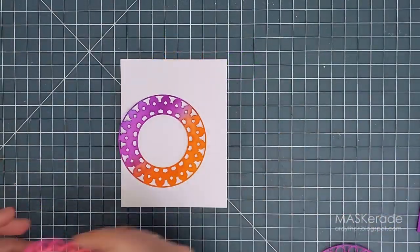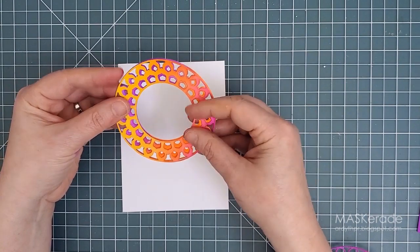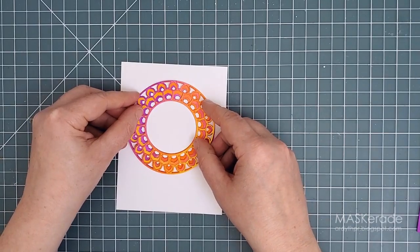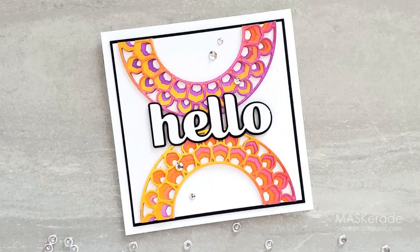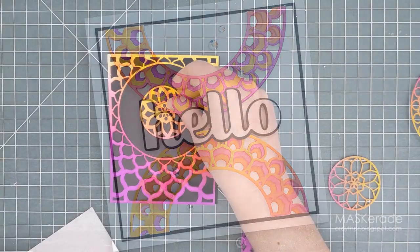So I started with the 3 layers of the wreath portion and I turned them before gluing them together. I think that the rainbow was actually more effective, but even with this more limited color palette, it's very pretty. For a change, I chopped the wreath in half, and this is what gave me the idea that you could create rainbows with this die too.